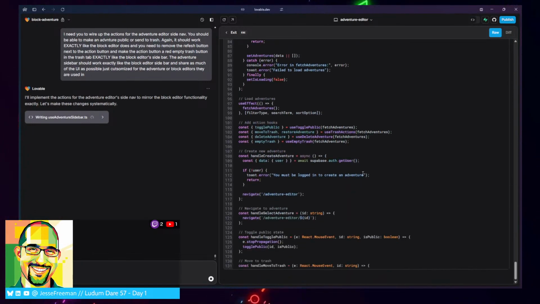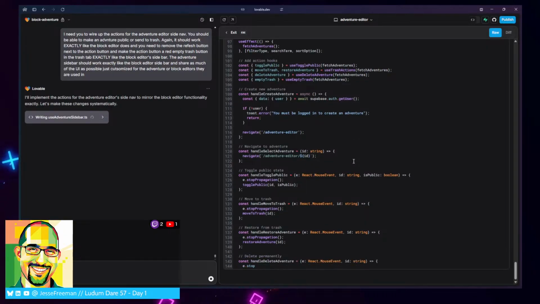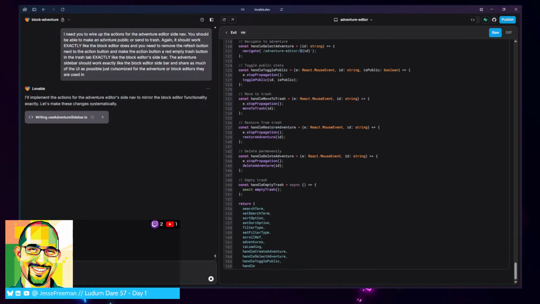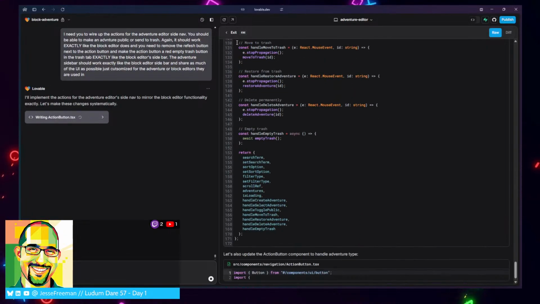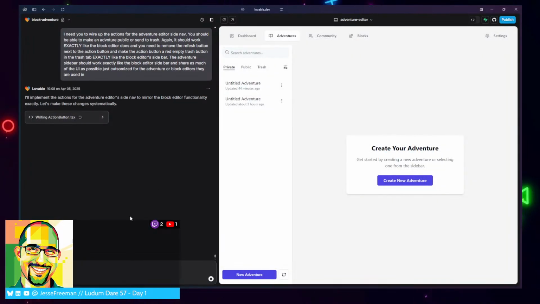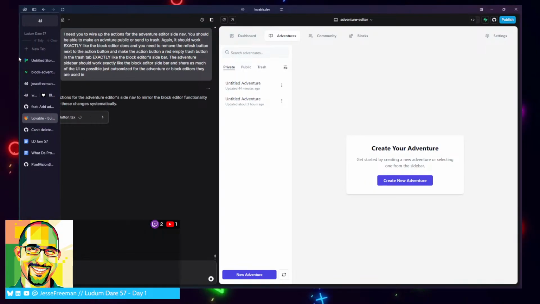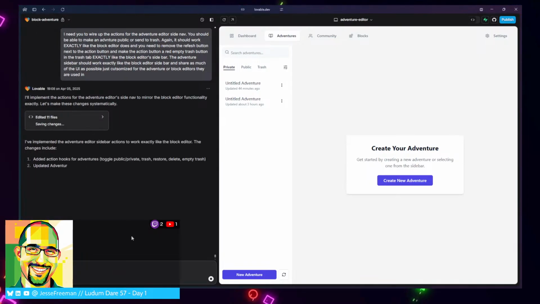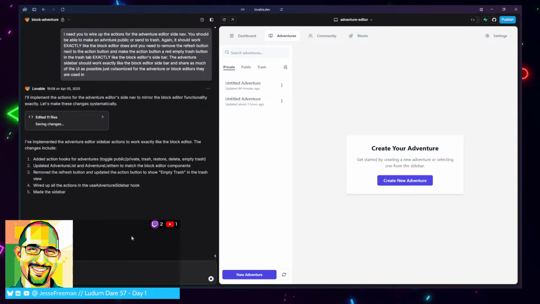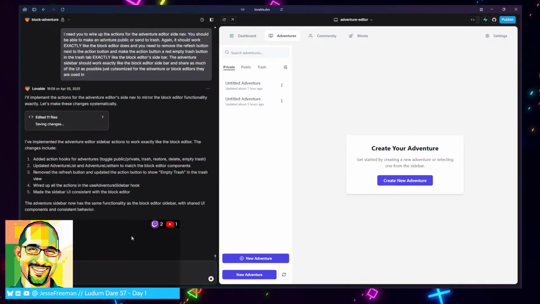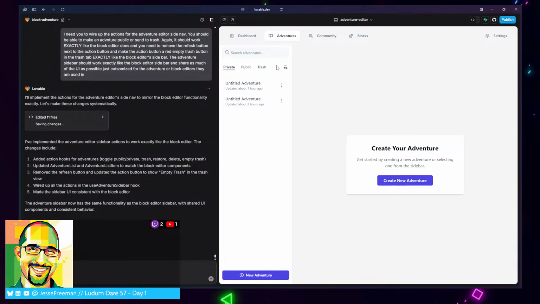I think this will be stuff that I do later, where I go through all the UI and refactor it so that it's reusable, because this is just not sustainable. It wired up the adventure editor sidebar actions to work exactly like the block editor.